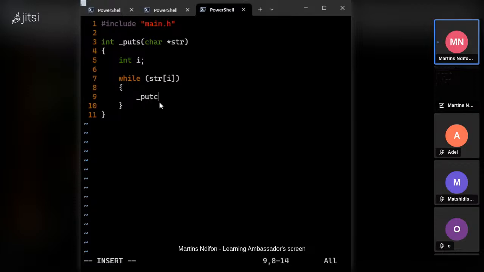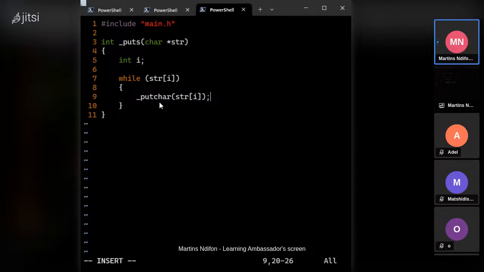We want to call putchar here now and pass in our str of i. Right. So in your project, when you're building your printf, you have to put these two functions inside one file and name it whatever you want, maybe write functions.